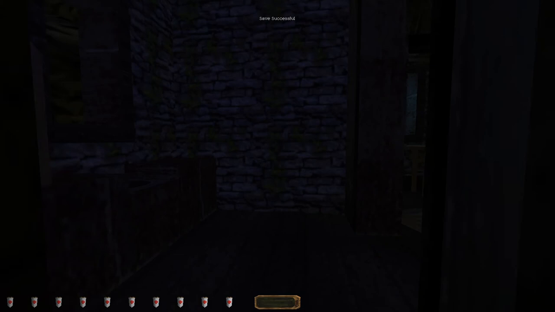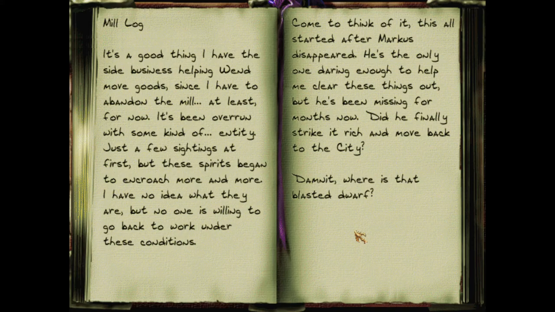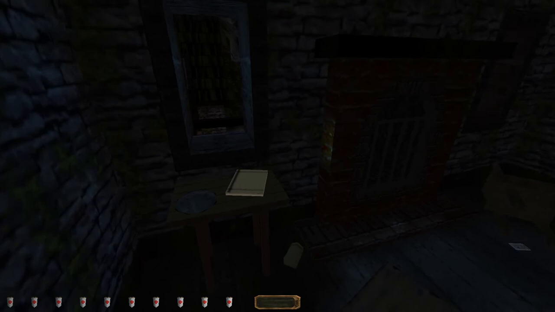Mill log. It's a good thing I have the side business helping Wend move goods, since I have to abandon the mill. At least for now. It's been overrun with some kind of entity. Just a few sightings at first, but these spirits began to encroach more and more. I have no idea what they are, but no one is willing to go back to work under these conditions. Come to think of it, this all started after Marcus disappeared. He's the only one there enough to help me clear the things out, but he's been missing for months now. Did he finally strike Treach and move back to the city? Damn it, where is that blasted dwarf?